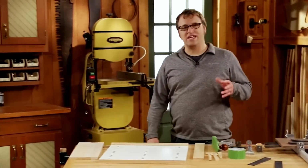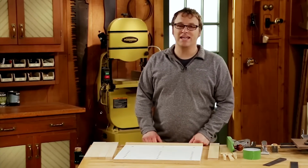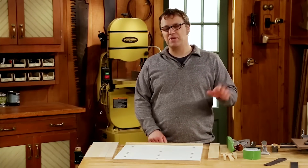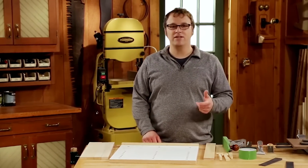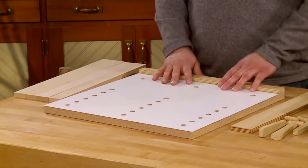You've probably heard the saying that you can never have too many clamps. Well, I'm going to tell you that for some assembly tasks, it's probably best to skip the clamps altogether. Instead, you can use the second technique that I want to talk about, and that's this assembly board.